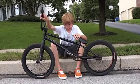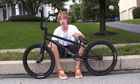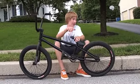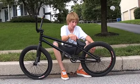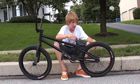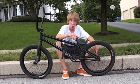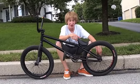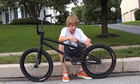yeah. What else? I also want a hub guard for this, but you know they don't sell one because it's a crappy hub. And I got a G-Sport Bridge Cage back wheel, back rim, because before they made the Roll Cage. And I got a G-Sport back hub, which is an awesome hub. Buy it right now because it's crazy. I also got another Animal peg. I got a Profile hub guard that goes with it.